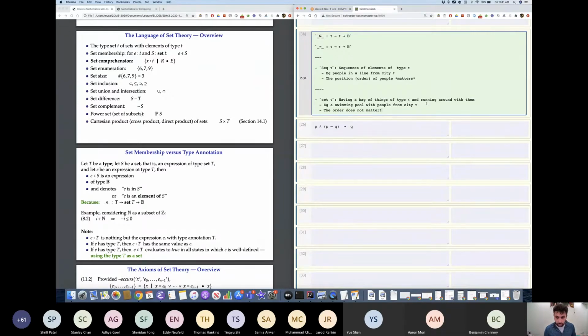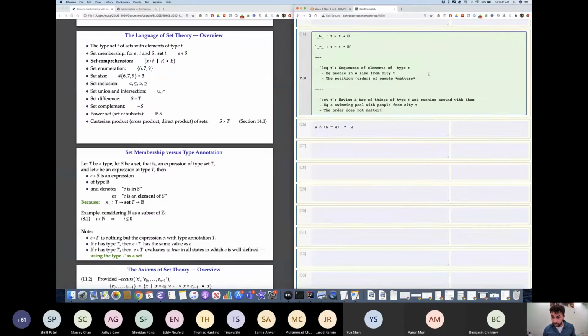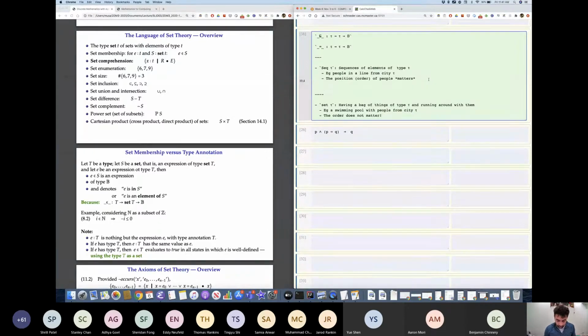If I have people standing in a line, then who's the first person, who's the second person matters. But if I have people in a swimming pool, there's no order. They're not standing in a line. Their position doesn't matter. They're just swimming around. That's the first difference. In particular, here we have 1, 2, 3.